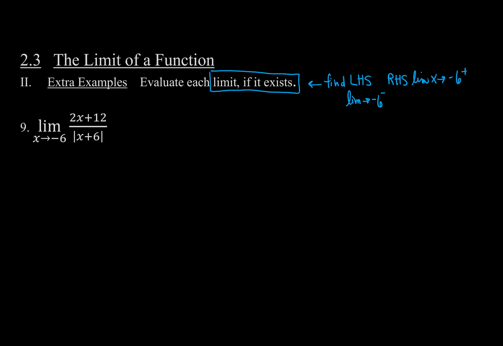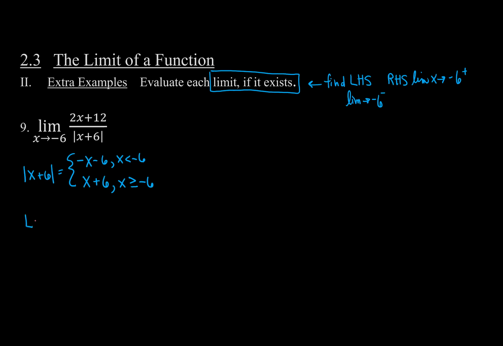So let's do that. Keep in mind, the left and right hand side wouldn't normally be different except for the fact that I've got an absolute value here. So that's going to change what I'm using. Keep in mind that the absolute value of x plus 6 is like saying -x minus 6 or x plus 6, depending on whether you're smaller than -6 or greater than -6. And then they meet in the middle there when x is actually equal to -6.